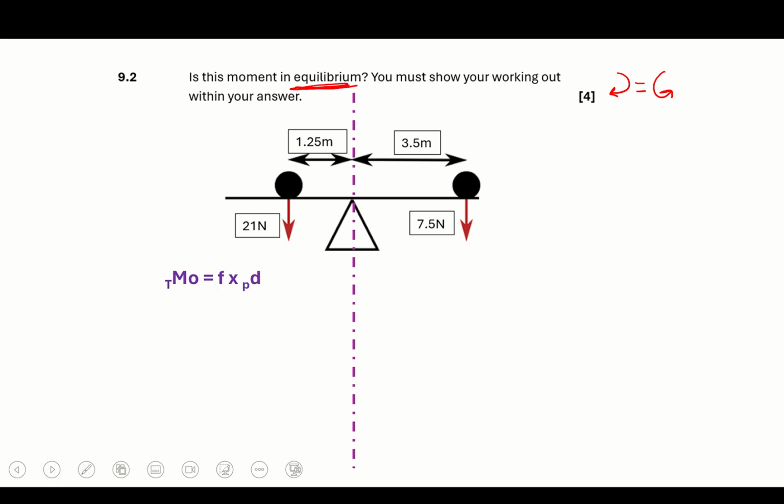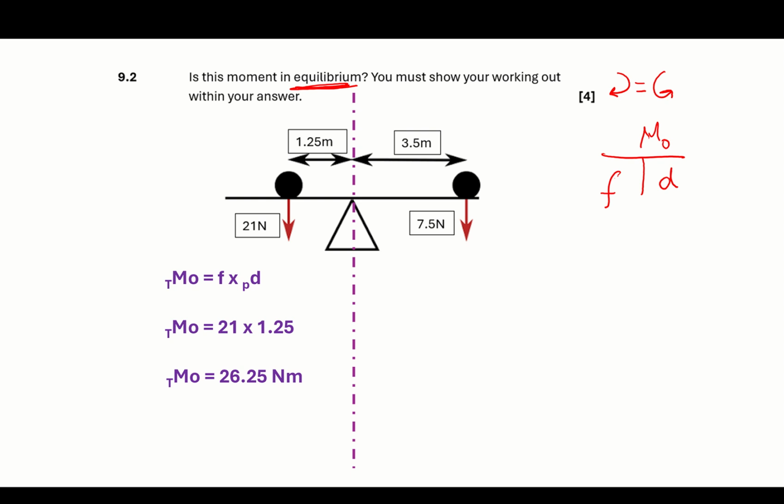So we've got our formula triangle to help us with this. Remember, all of these are in your formula book at the back. It's being able to rearrange them which you're good at. So we've got fat moody dinosaurs. You've got wobbly ones and you've got moody ones. The moment equals the force times distance. So we're going to do that for that side. The force is 21 times 1.25, and we've got our turning moment of 26.25.